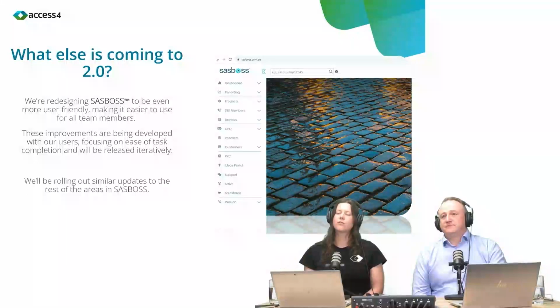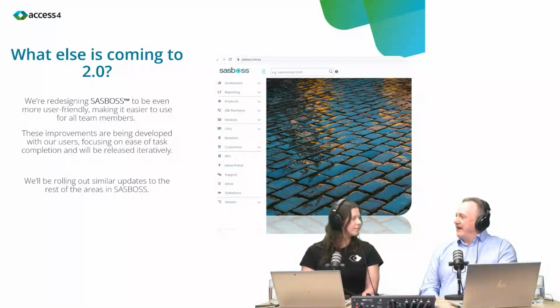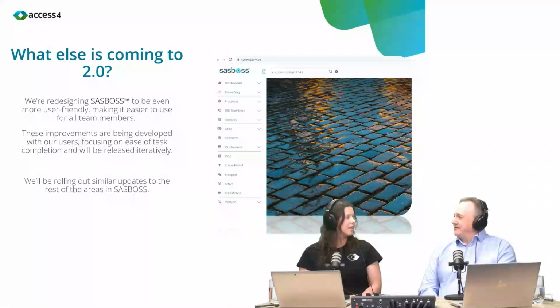We will continue to roll that out to other parts of SASBOSS, and we're doing it in order of usage. So the areas that will impact and help you the most and the quickest, we're rolling it out to those first. Those are the services page, the managed groups pages and things like that. And how have we measured that? How do we know that these are the areas that the partners are using?